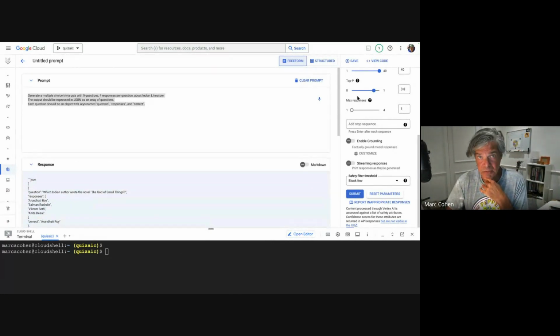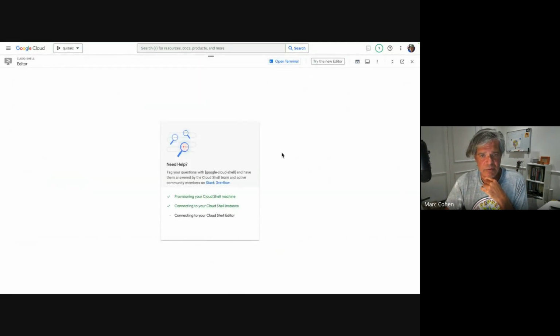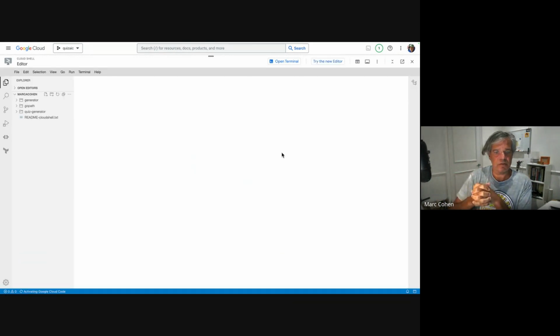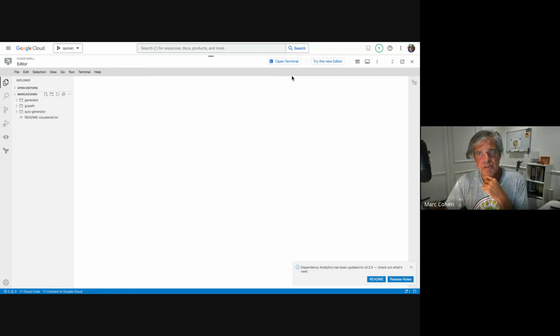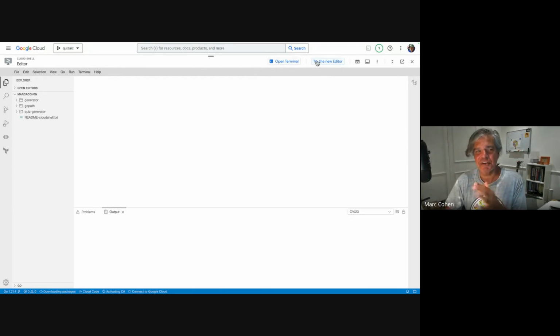And so what I'd like you to do is at the top of the Cloud Shell, you'll see this Open Editor button over here. Click that, and that will create a VS Code-like IDE or development environment built right into the Cloud Console. Now you'll see this try the new editor. You might even get a pop-up suggesting you do it. Don't do it just because the CodeLab was built with the current implementation. So don't try the new editor now, but at your leisure, feel free, of course.